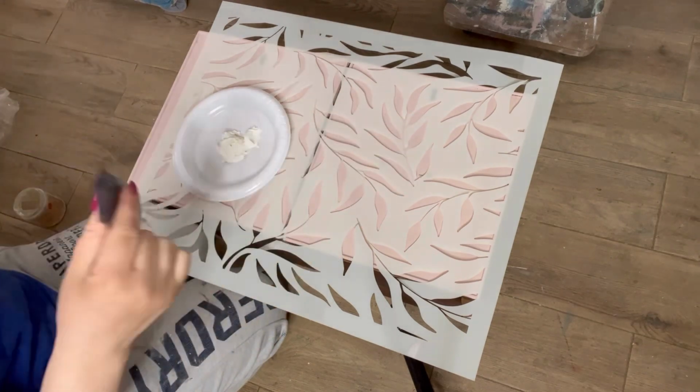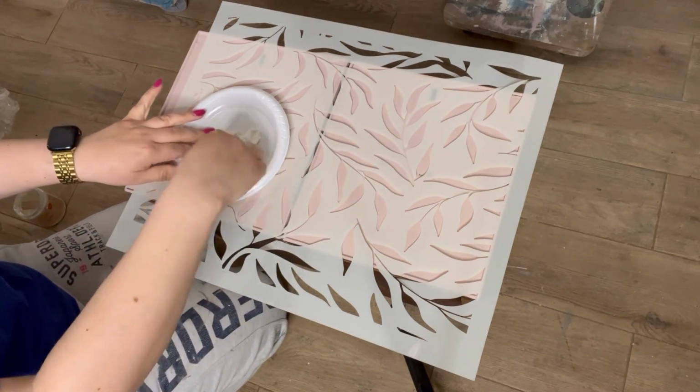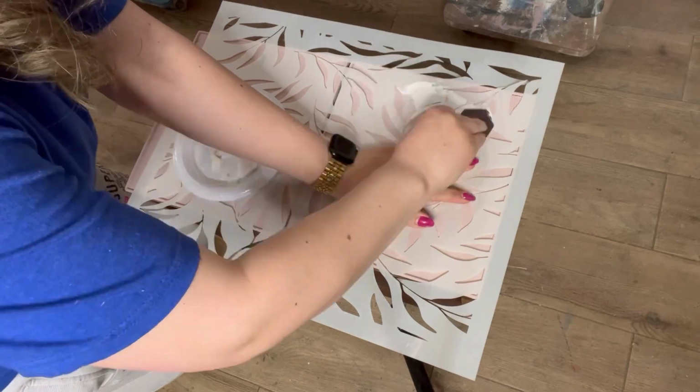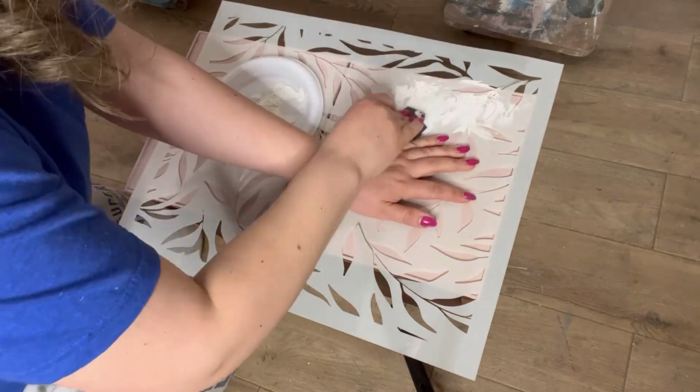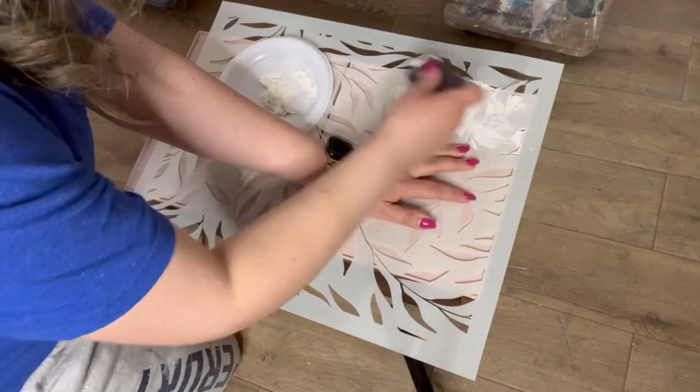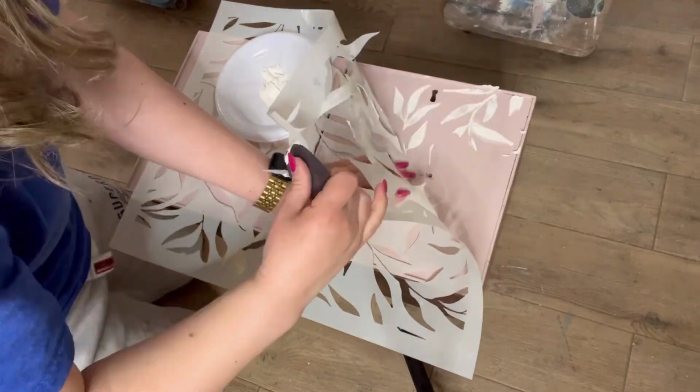And I'm going to take some of that Dixie Mud and I'm just going to apply it. I'm going to basically wipe it on over the stencil. I just want a thick layer of the Dixie Mud in the stencil. I don't want to smooth it out too much, as we're looking for a raised, textured finish.